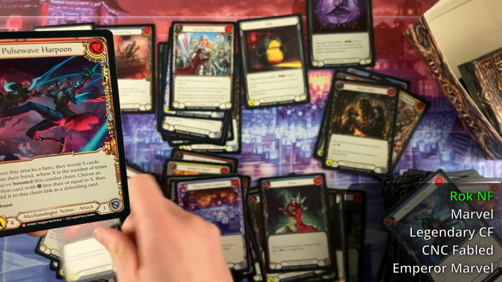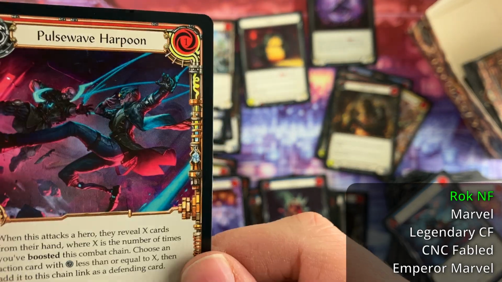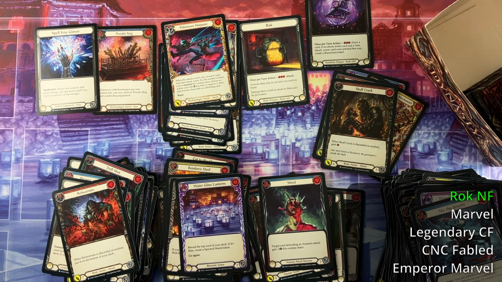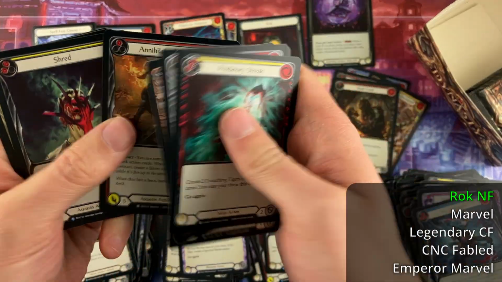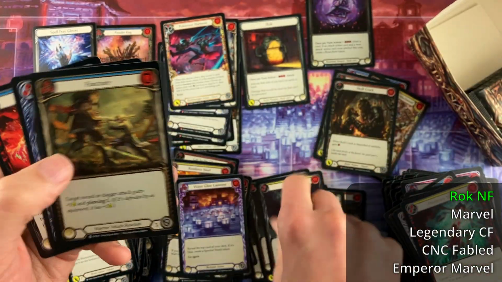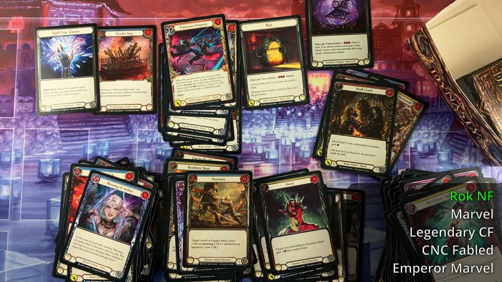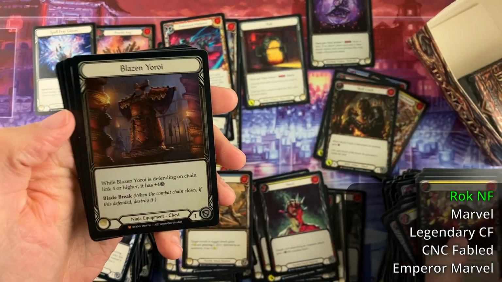And talk about that card we're missing, Pulse Wave Harpoon, one of the better Majestics to open. That's only the second one in 9.5 cases. Rough. Very, very rough. So again, once you finish this video, not only will you probably realize why you shouldn't try and open the Master Set from boxes, but you probably shouldn't try opening a play set.